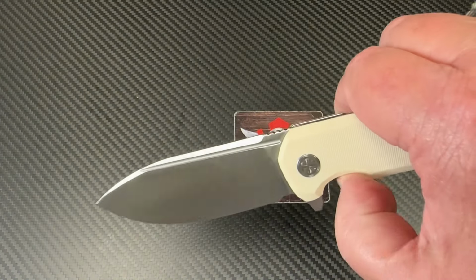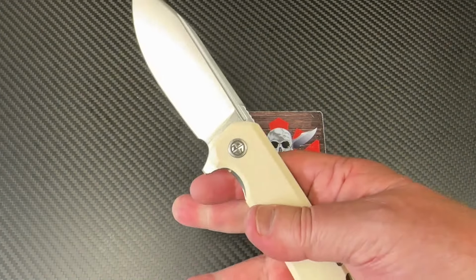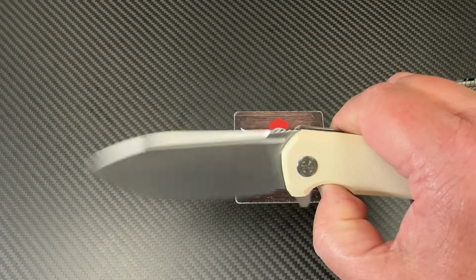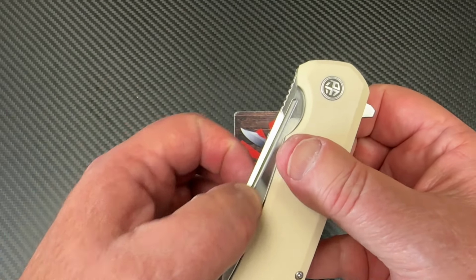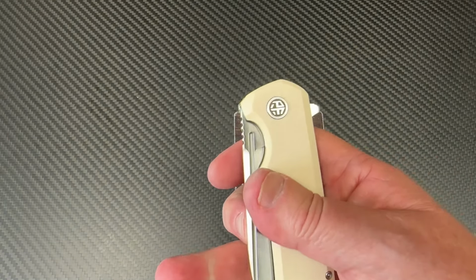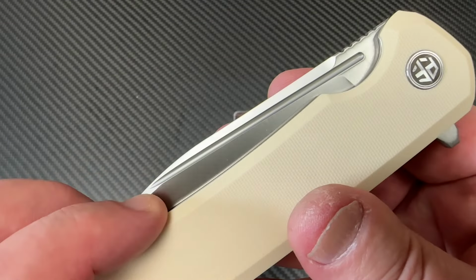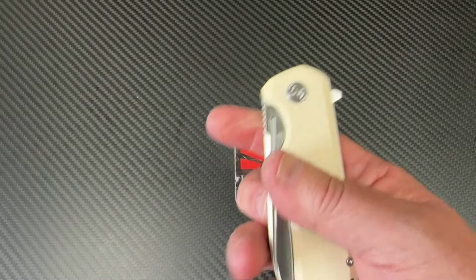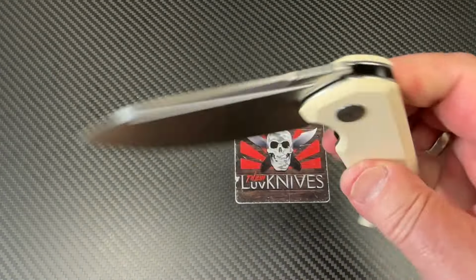Not too shabby. You know what's interesting, though, on this one? You can take your middle finger and just kick it. Boom. And it'll go out. So you can finger flick this. I know it's kind of weird because there's no cutaways, and there is enough room here. They could have done a thicker, wider fuller to where you'd have had a little bit better purchase. Maybe it wouldn't have been bad to double the width of that fuller. But there's enough edginess here to where your finger catches it. It's not that difficult. You can do it without even thinking.